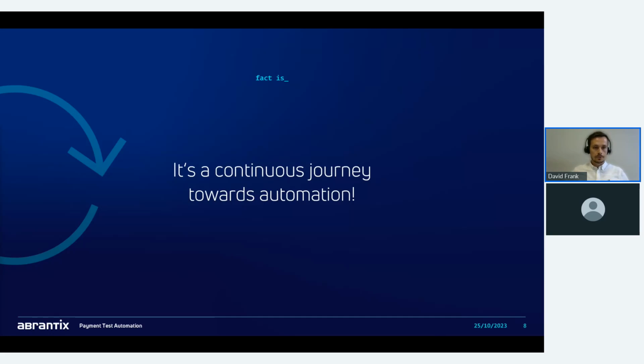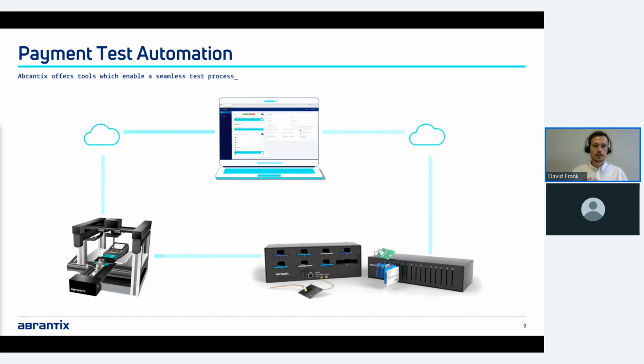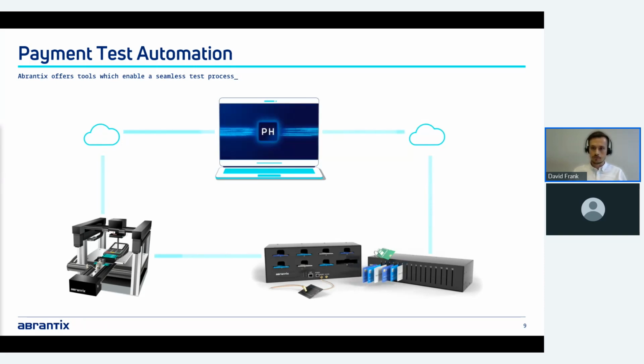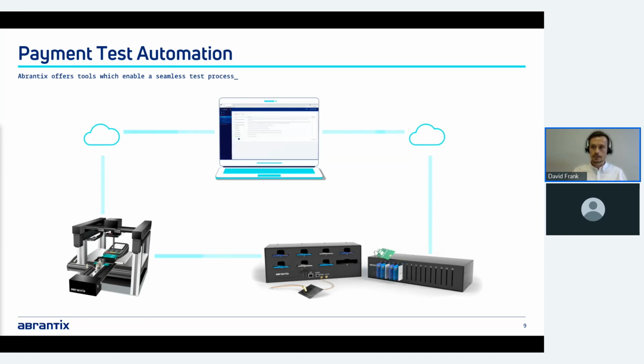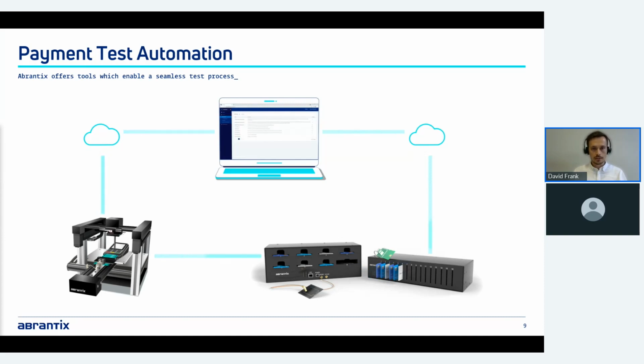Good. A fact which you have to know: if you start test automation, don't expect that you will be done on the next day. Getting into test automation is a continuous journey. Once you invest in the initial setup, you will then start to grow and develop more test cases for your Q&A department. How we utilize payment test automation internally is with that setup. So we have PaytestHub as our test framework, which is hosted in the cloud and communicates with the hardware, so the robots and the multiplexers, which is doing the physical test execution and then sends the commands back to PaytestHub.